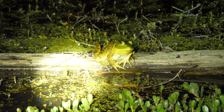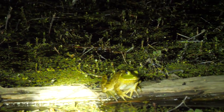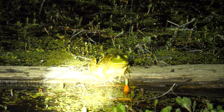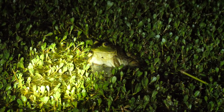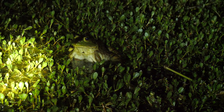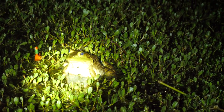Okay, we have a frog on a log, and Cole is gonna take a hit at it. I don't think there's any chance this one's gonna eat. This one's gonna be really tough. Aww. Yep. Dang it. Alright, Cole is gonna have a go at catching this frog right here. I am so close to it. Oh my gosh. Come on, buddy. I think he's gonna do it. This frog is in the feeding position. He's hungry. Yeah, he's in the boat. Oh, gosh. He's in the boat.